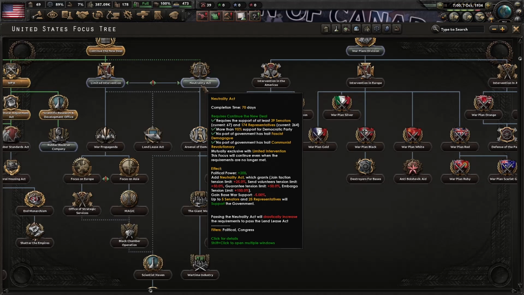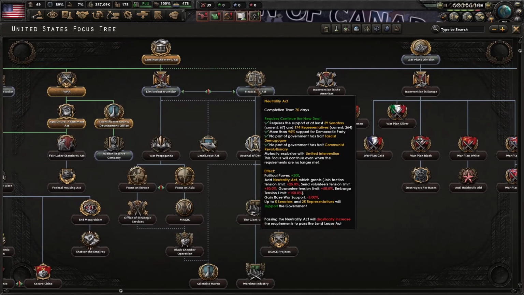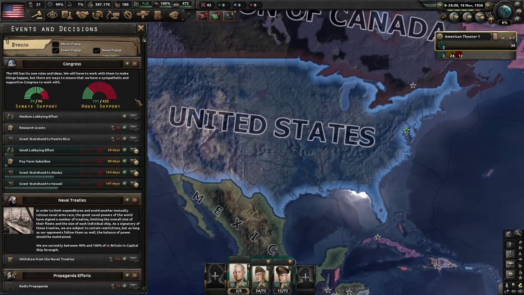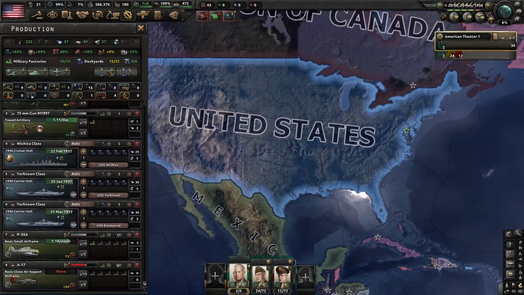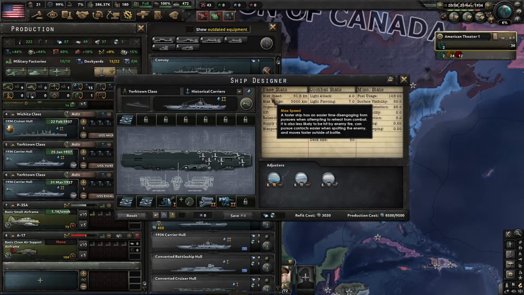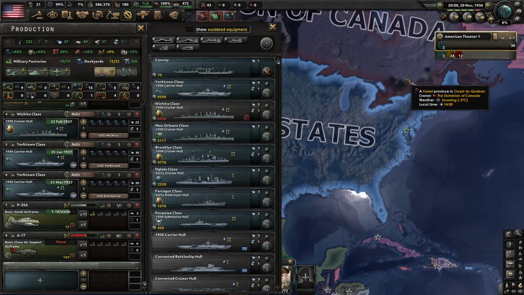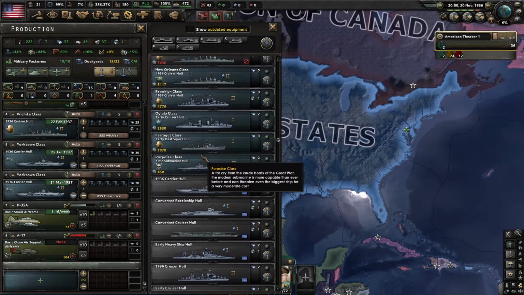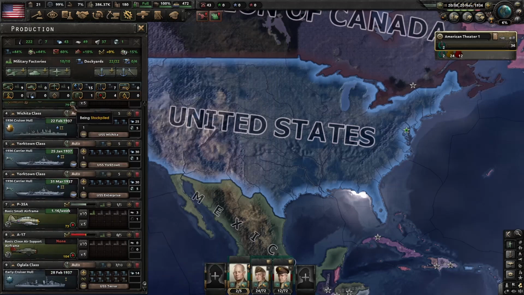I also choose to take the Neutrality Act instead of Limited Intervention, simply because I think it'll be easier economically to do the Neutrality Act path. But if you're looking to do a world conquest or something, Limited Intervention would probably be the best because it would allow you to start justifying war goals really early on. But we're just doing a historical game this time, so all we need is the Neutrality Act.